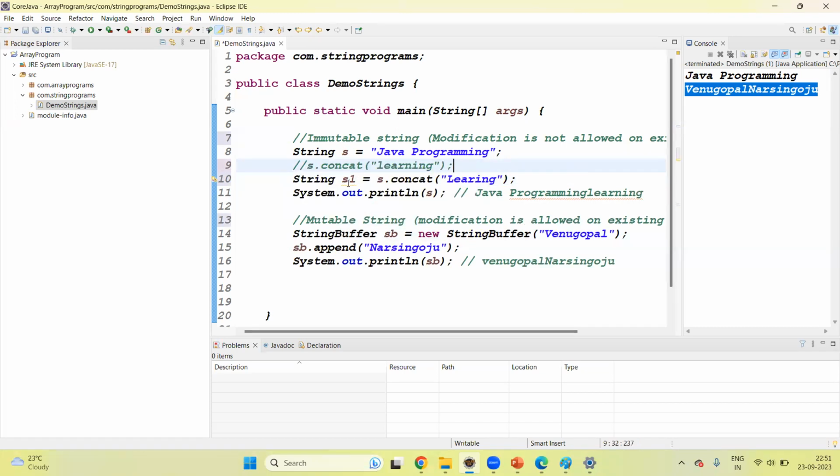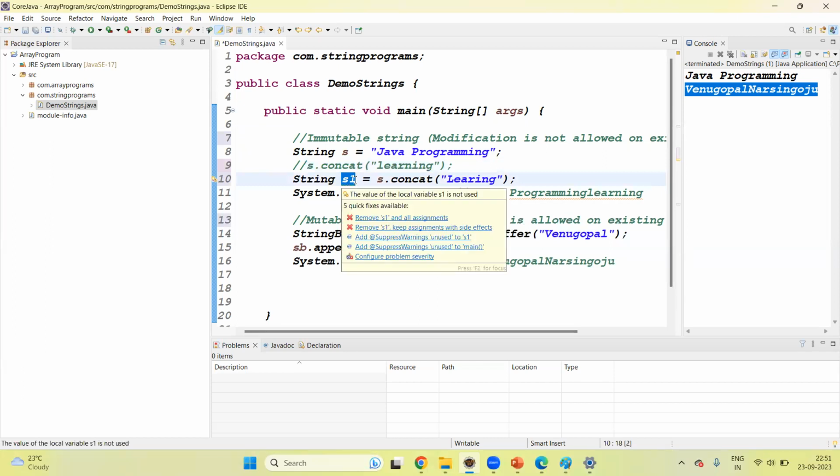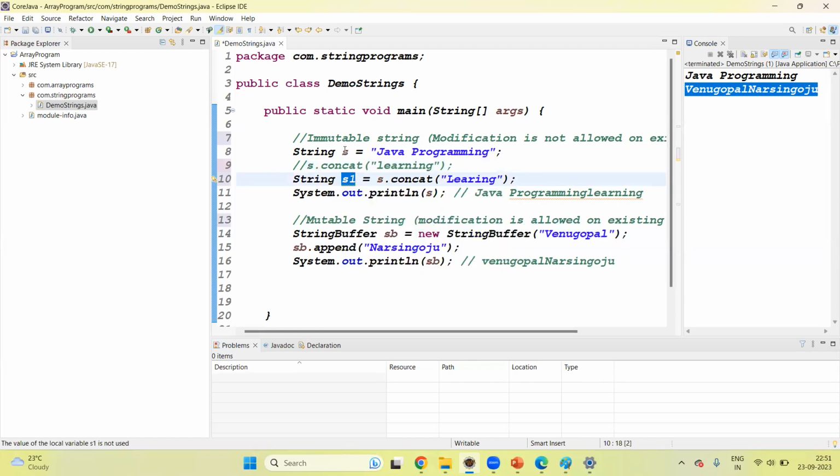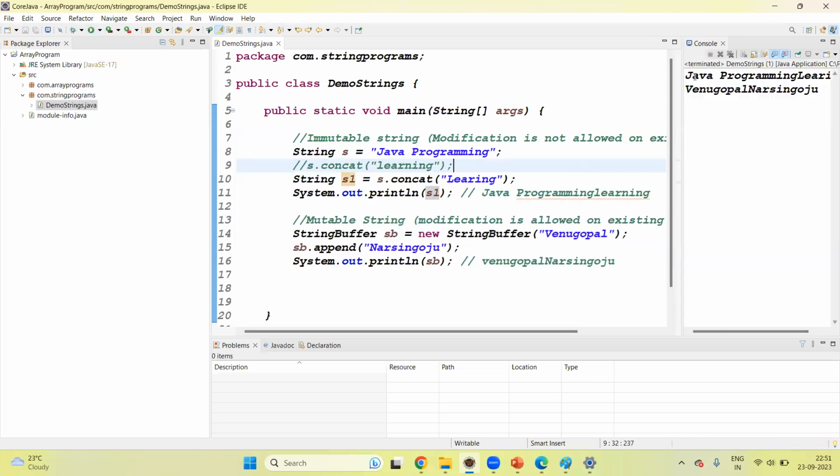What I did here is I've taken another reference variable, not on the same object now. I'm not performing this s.concat operation on the same object. I've taken a different variable, and here I'm printing that different reference variable. So can you guess now what the output will be? Will it change or not? Let us check the output. Now it is going to have that concatenation.